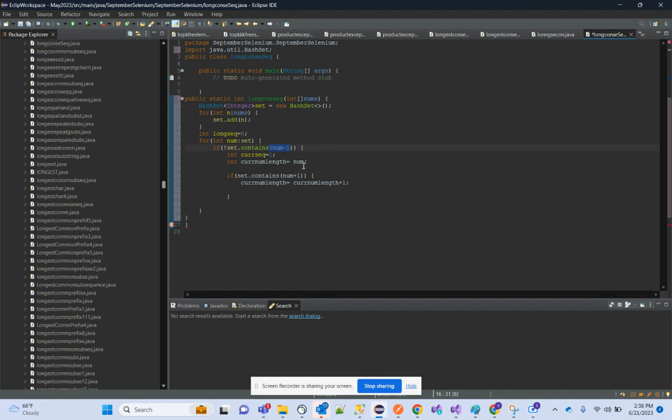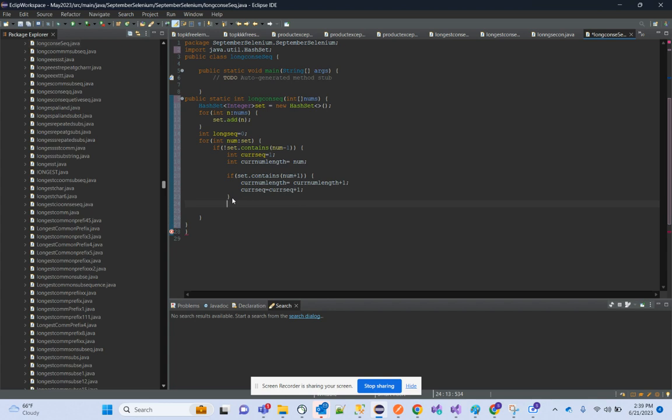But there is one number, right? So we are putting that as the length. Then the current sequence over here will be plus 1. We are just increasing the current sequence. The length will start increasing, right?